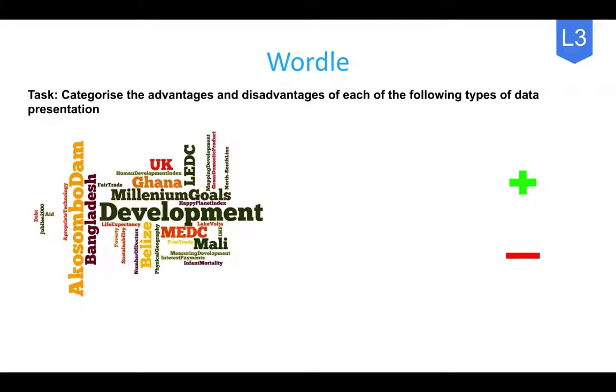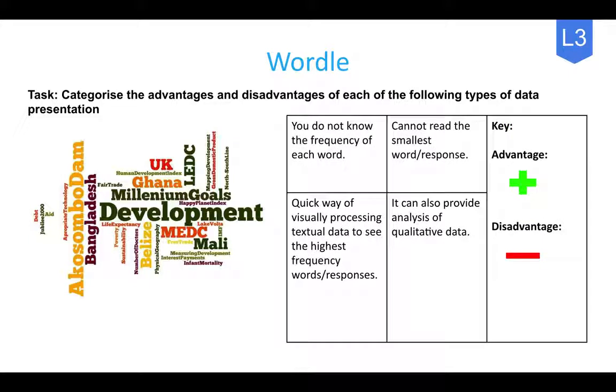Then we're gonna have a look at some of the advantages and disadvantages of each of the following types of data presentation. Now, in the booklet, this is presented in a series of things that look like this, little grids, okay? Each grid, you can either color code it for advantage and disadvantage, or you can put a symbol in there to show what you think it is. So at this point, and for the next couple of slides, I want you to read it, decide, is this thing an advantage? Is this a disadvantage? And put the correct answer in there for me, please. The correct answers will, of course, pop up as you keep working through.